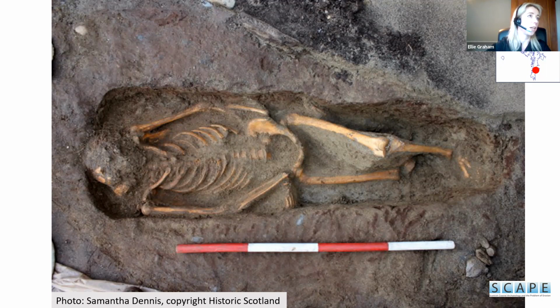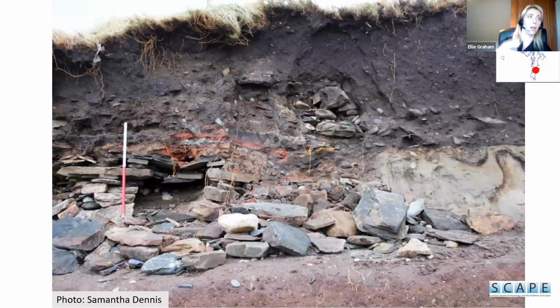But at Chanarwick, the discovery of the skeleton drew archaeological attention to a completely unsuspected site that had appeared in the coast edge, because the sea had exposed massive archaeological structures and features and deposits, giving us a slice through a very large structure. So Samantha Dennis, who was the archaeologist taken on to record the human remains, also did a rapid record of the features that were eroding out the coast edge there. You can see it's a jumble of masonry and those lovely bright colours of the hearth at the centre of the structure.